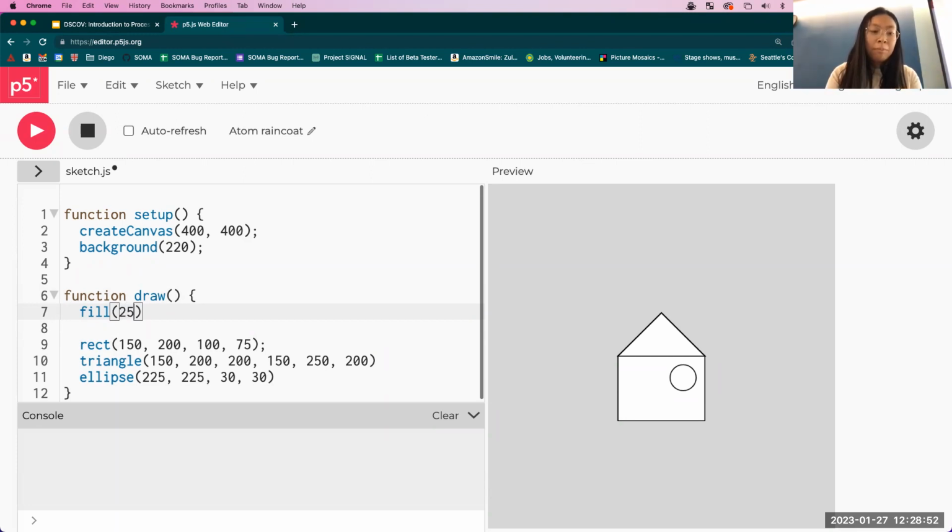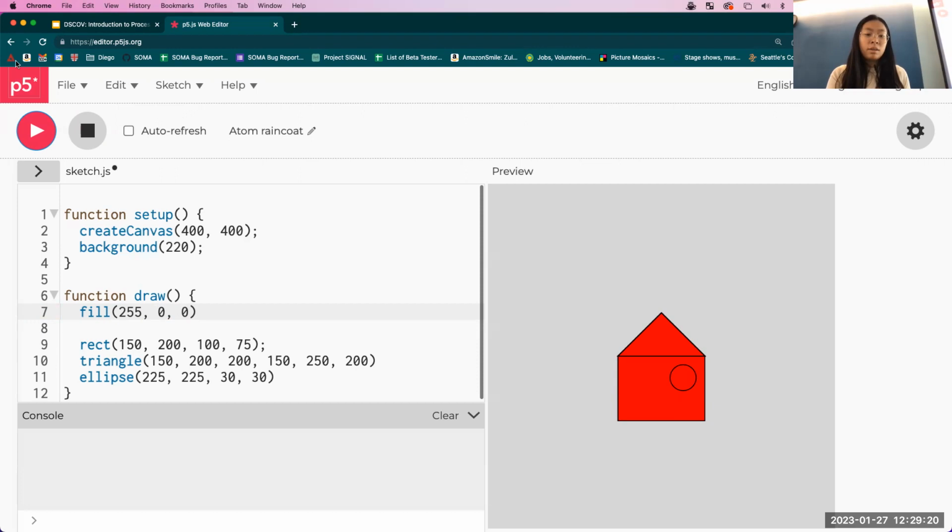I'm going to make my pen right now red. So that's going to be 255, 0, 0. Let's see what happens here. I press play, and you'll notice that everything turned red. This is because I've changed the basic properties of the pen that I was using to draw, and now it's red.